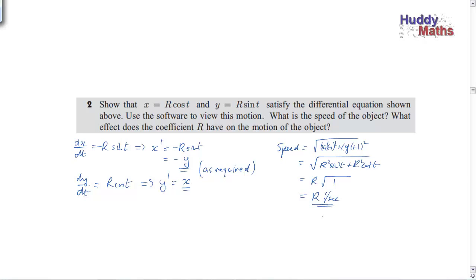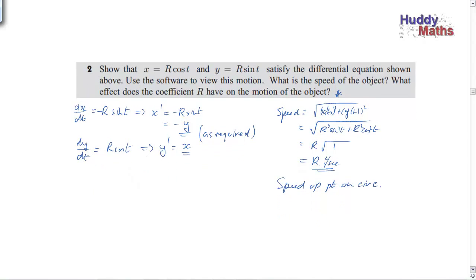Okay, so the speed out on the end of that radius is greater, because you're further out. Remember, I think I used in an earlier presentation the idea of a person out on a whip in roller skating or ice skating. What effect does the coefficient r have on the motion of the object? Well, it's going to speed up the point on the circumference of the circle, and of course it's going to be out further. That's what the r is. It's going to be on a circle of a larger radius. Do you get that? Do you remember this stuff?